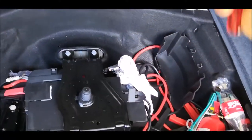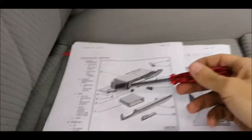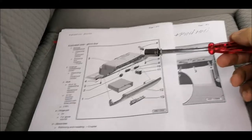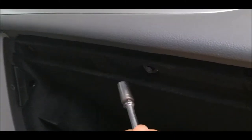And we are going with step two in the front. Part of step two is removing the glove box. We have a couple of screws, like this one over here, like this one over here. But I think there will be more. So we have one here, over there, and there are a couple of screws over here.